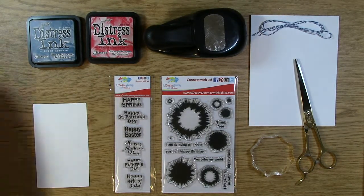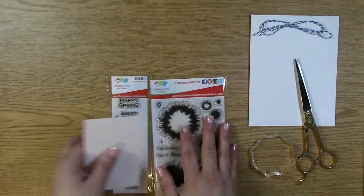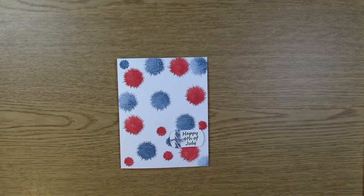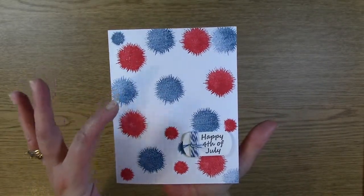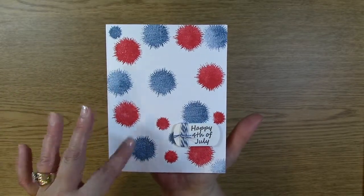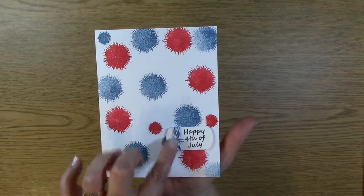So let me put these things aside. The project we're going to be making is a very cute card. It's real simple, very clean, but really cute, and I thought you'd enjoy creating it. So what we did was we took our ink and we inked the blue Faded Jeans as well as the Festive Berries here, and there's a few different stamps we used, and I'll show you that in a minute. We used the black Memento ink, Tuxedo Black, to stamp the sentiment, and used a little bit of our twine.